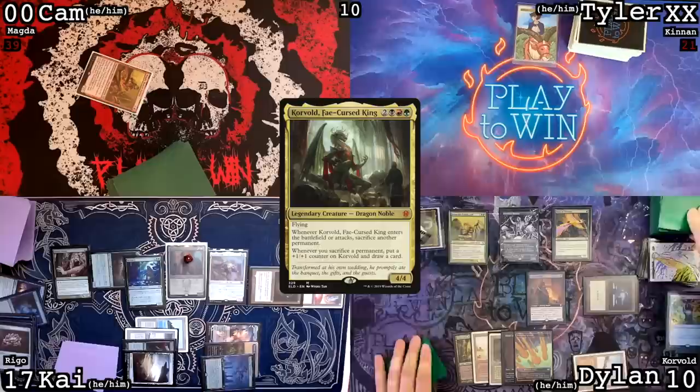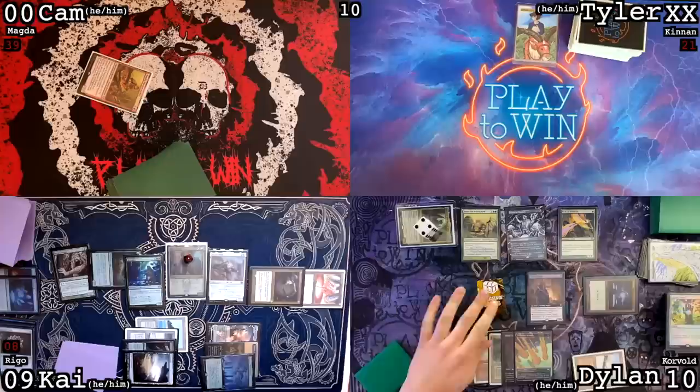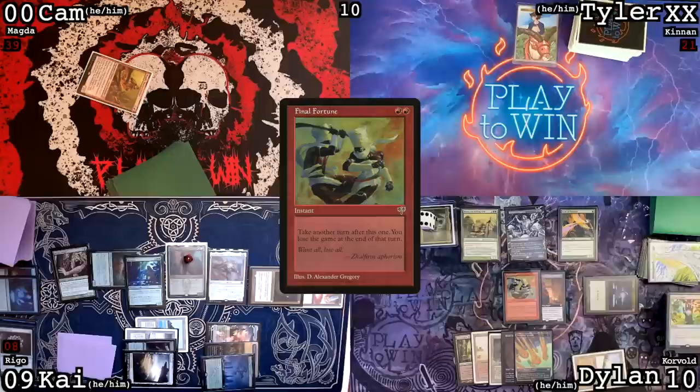Pretty sure I'll die in the next combat if I don't bounce it anyway. Let's see. Crack this treasure for a red. Get a counter and draw card. Crack this treasure for another red. Get a counter, draw card. I see where this is going. Yeah. Use the two red, cast Final Fortune. Wow. Shit. Take an extra turn?